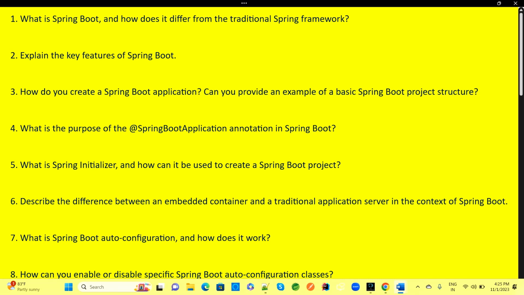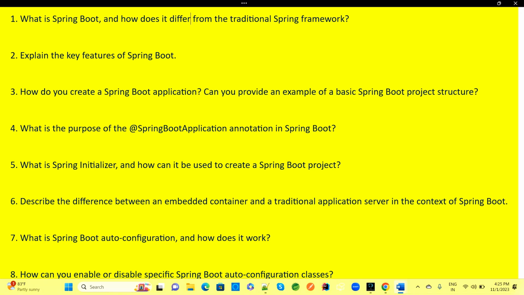Today we will discuss the top 25 Spring Boot interview questions, based on real-time experience as well as for freshers. There are many questions the interviewer will ask. These are all common interview questions related to Spring Boot only. Apart from these, there are also some alternative questions, but these are very common questions which will be asked in all interviews.